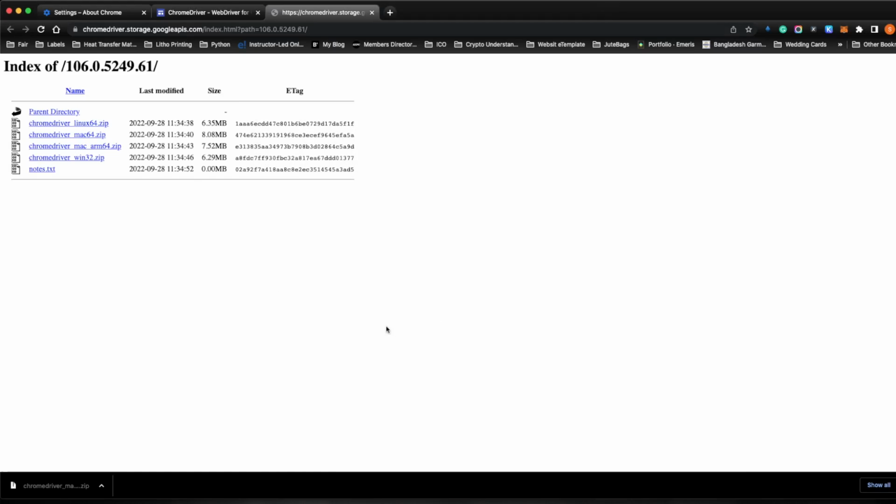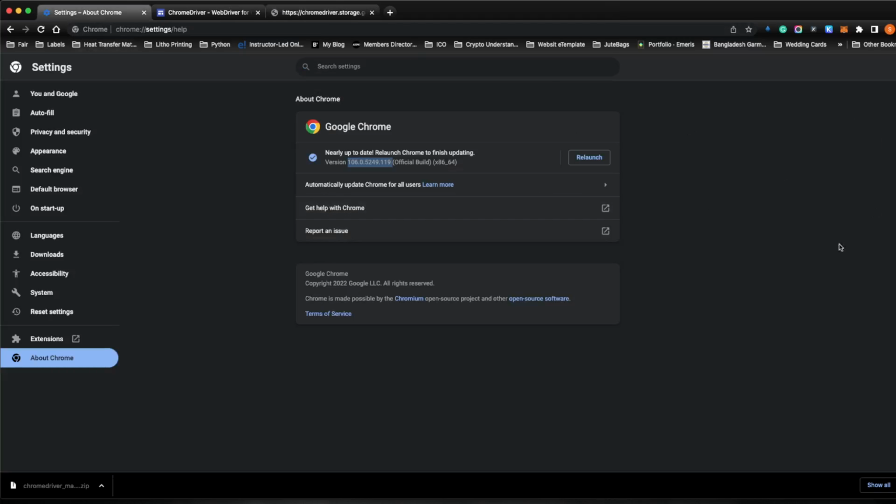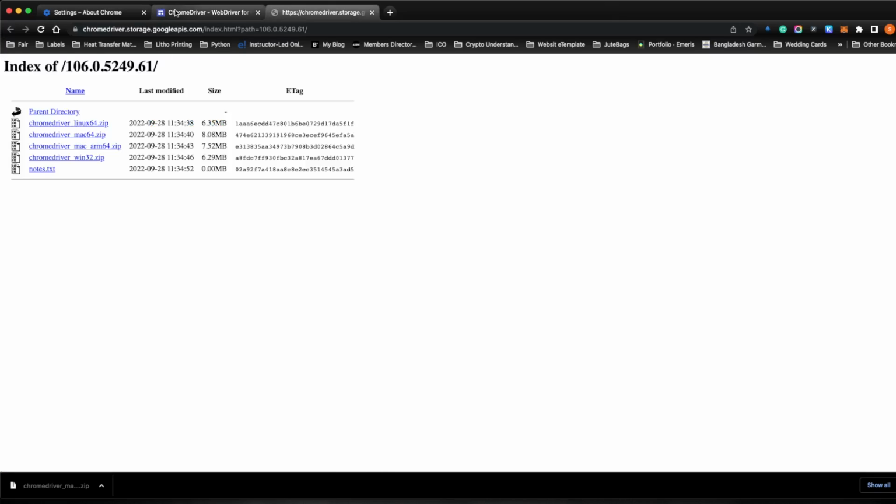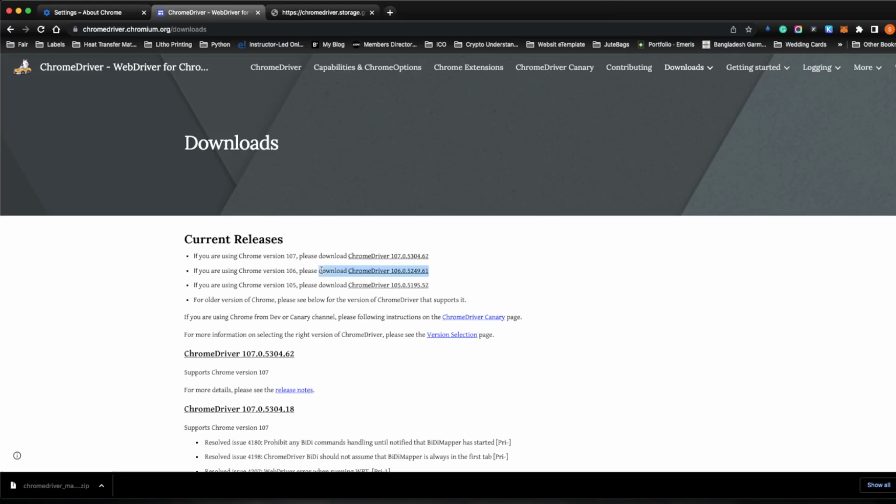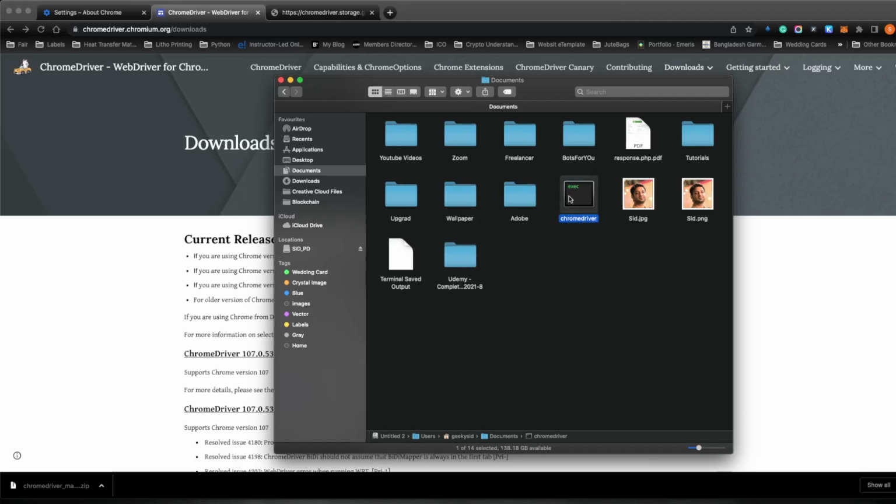Again, many a times we will find that Chromedriver is crashing and it's not working. That might be because Google Chrome has updated its version. It updates every now and then, and it doesn't give you any intimation that it has updated its version. So whenever Chromedriver fails to open multiple times, just come down and check the version. If the version is updated, simply go to this particular website, download the latest version, and replace this particular Chromedriver exe with the downloaded one, and you would be good to go.